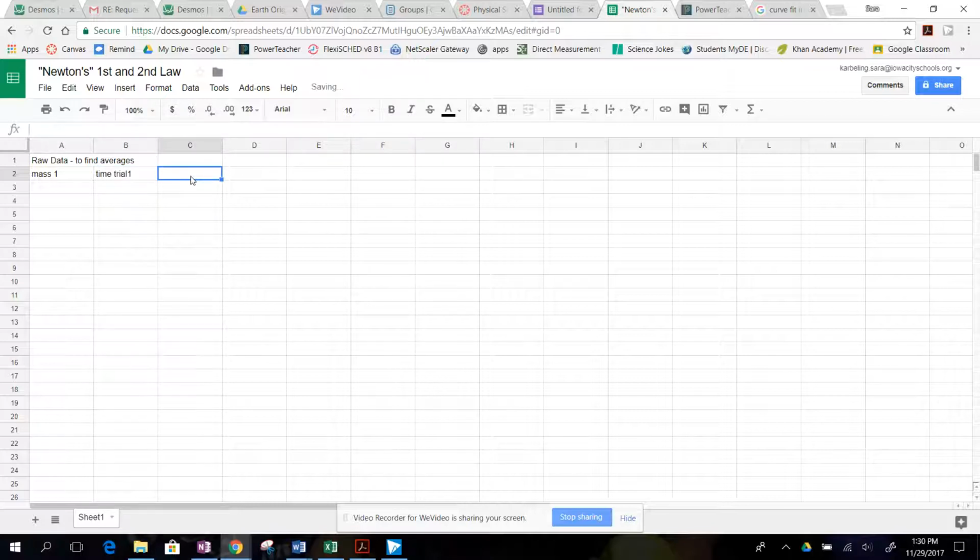One thing I will tell you from my experience is that if you take the time to set up your spreadsheet with labels and things, it will make your life easier in the long run. Because if you're not going to do it all in one sitting, if you come back, you're like, I don't know what these numbers are. You know what I'm saying? But if you've labeled it nicely, it'll be okay. I'm going to say time, trial 2. And how many trials did we do? Oops, let me see if I can type correctly. Trial 3. And then I'm going to do the time average. There, I'm going to remind myself what the units are. So I'm just going to say seconds.